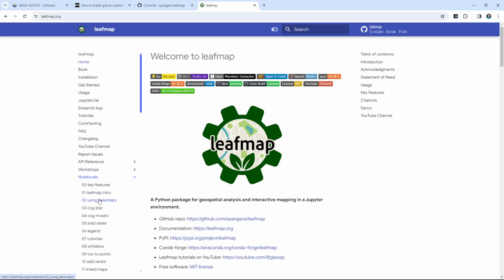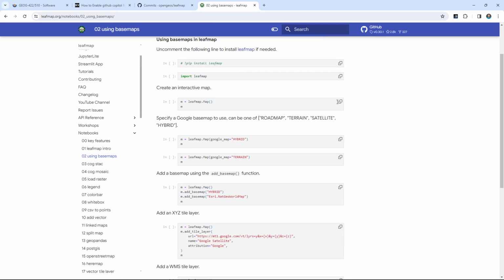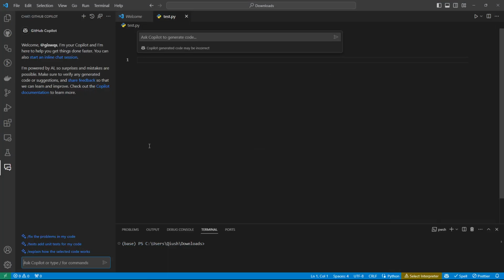How about this one, using basemap, for example. Copy maybe this one, the import leafmap, and Control V. Okay, here's the code.